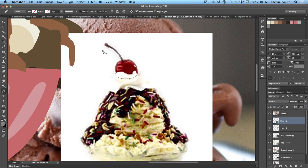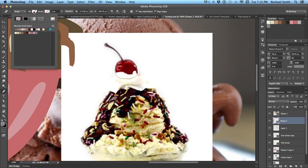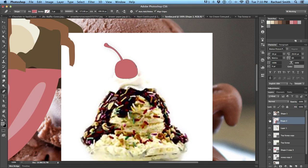So now I've got my path completely closed. I can come back to my fill color and change it. Now I know the cherry is red, but I have a color scheme and I want to stick to it. So I'm going to use my pink color instead. That's the base shape of the cherry.